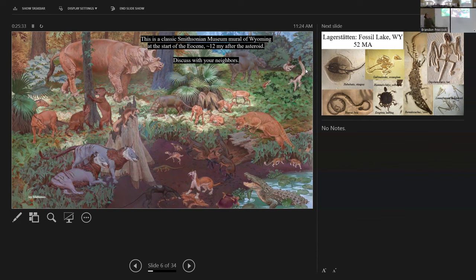That has a name. We're going to talk about those animals. Some of the things you saw in that Wyoming slide, the early radiation of placental mammals in the Eocene and the Paleocene, a lot of those things are like here, here, here, here, here, here, in this kind of nexus. But they don't go with any of those groups one at a time. Any other relationships people are curious about? Surprised by? I'm just curious.